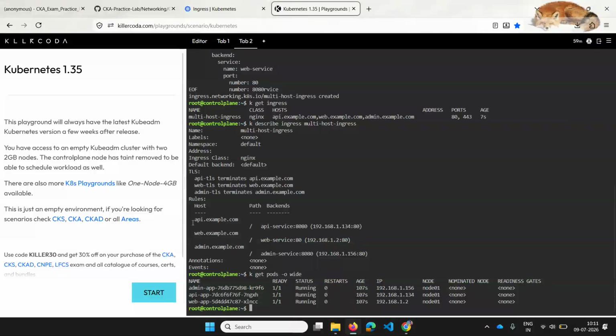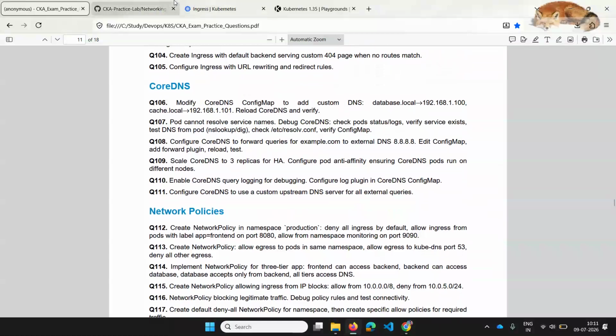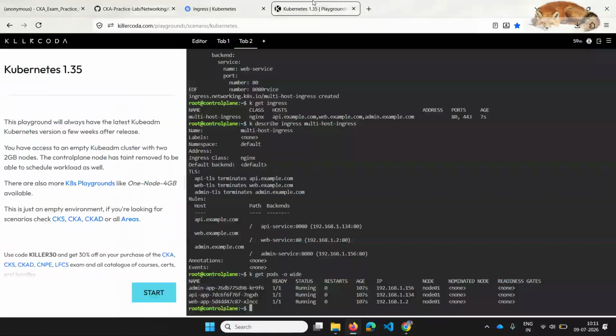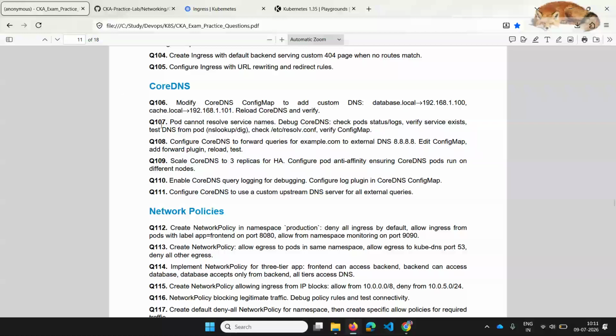So this particular service is exposing for this pod, and this is for the third one, and this for the first one. So there we have created three different hosts completely.